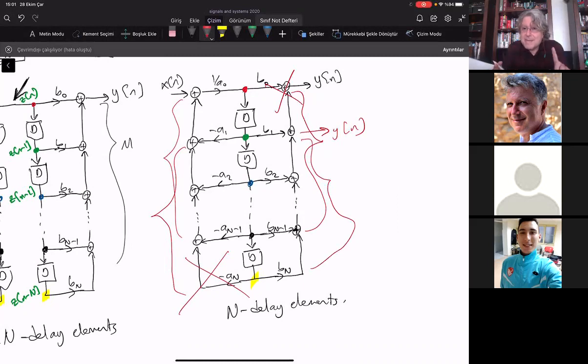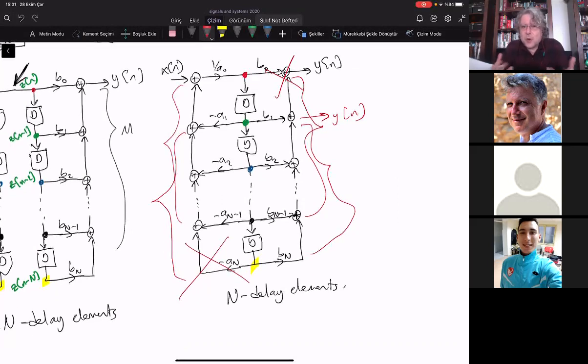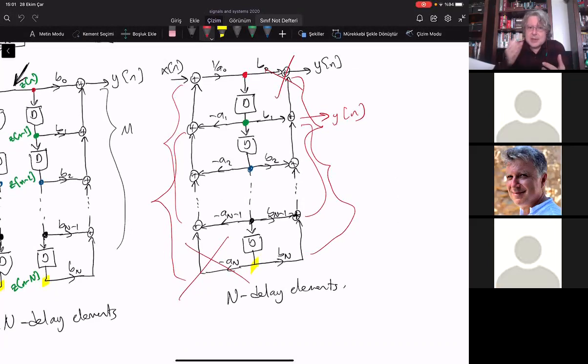Which way? It's not as simple as you suggest. In general, what you suggest is correct, but adding to the main delay element, where's that main delay element? Is it to the top or to the bottom? So is the output from here or from here? Or is the input from here as expected, or maybe from here, if it is one short, if the size of it is one short?